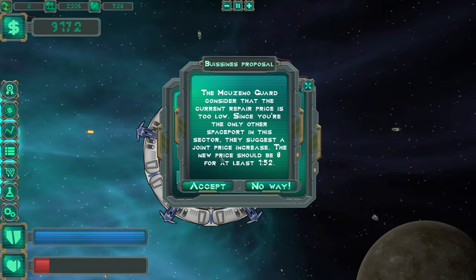The guard considered that the current repair price is too low. Since you're the only other spaceport in this sector, they suggest a joint price increase. The new price should be 8 for at least 152.